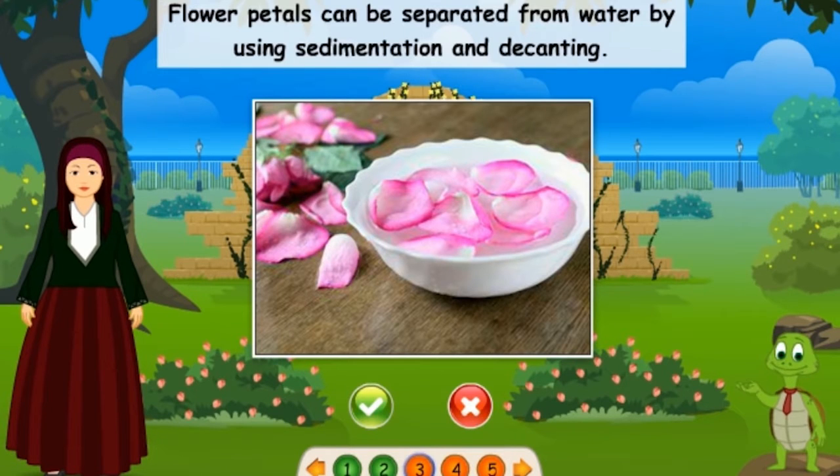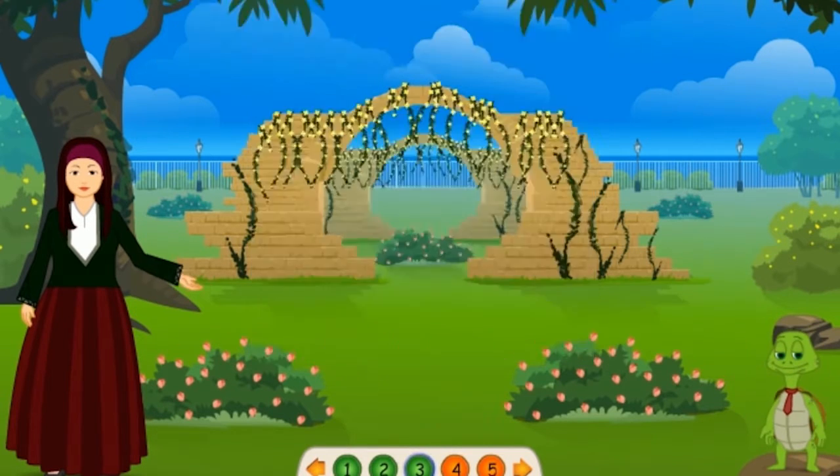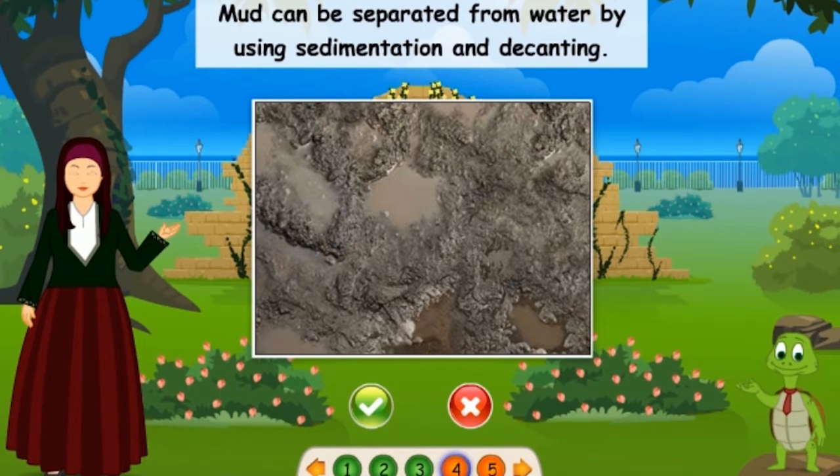Flower petals can be separated from water by using sedimentation and decanting. False. You're doing great. Mud can be separated from water by using sedimentation and decanting.